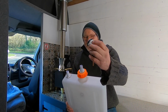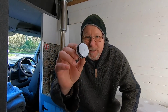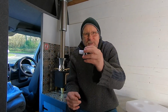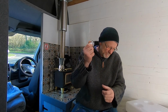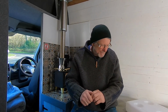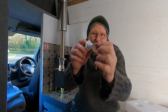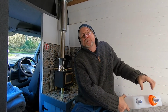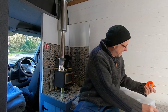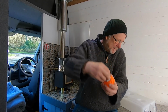I've put these flanges in. Now the only ones of these I could find the right size are actually blanks, and these are meant for a toilet system, I think, to blank off the flushing handle. Anyway, I got these from Home Base, and all I've done is simply drill right through, so it becomes like that. Now I can put a pipe over that.